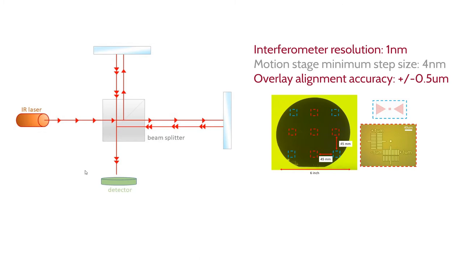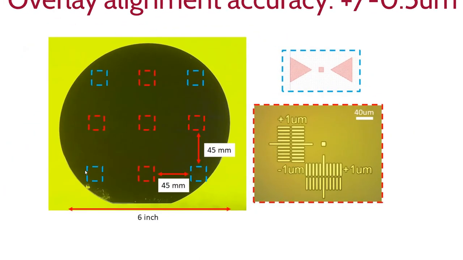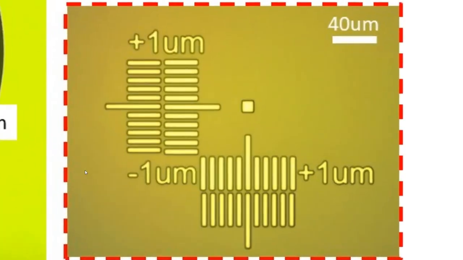This is a test showing the quality of the alignment across a 6-inch wafer. In the first exposure, we position the four alignment markers represented by the blue boxes and one half of the vernier test pattern in red. After developing the wafer, we put it back into the MicroWriter. We locate the four markers to realign the wafer, and we expose the second half of the vernier test. This way, we can quantify precisely the overlay alignment accuracy at the chosen north, south, east, west, and middle positions. And as you can see, it gives excellent results everywhere on the 6-inch wafer.